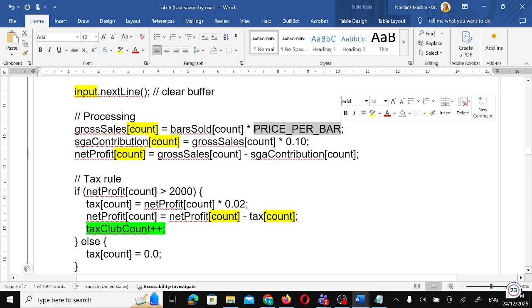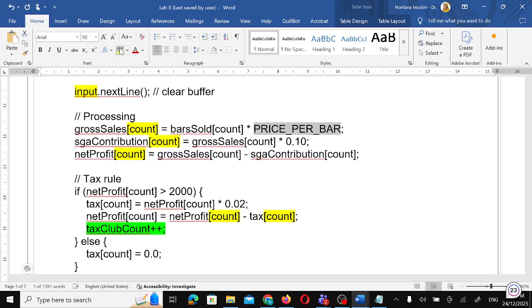If you do not want to use this constant, you can replace it with the number 0.75. Times 0.75, this is the one that I highlighted here, based on the constant method.